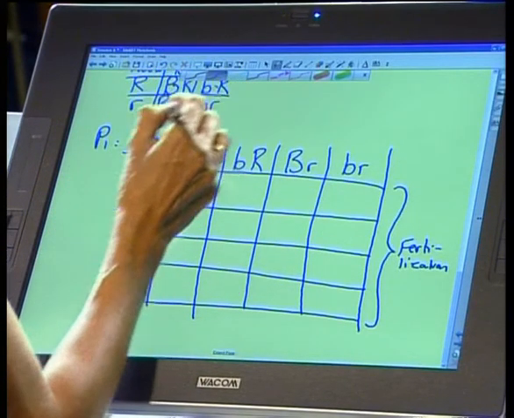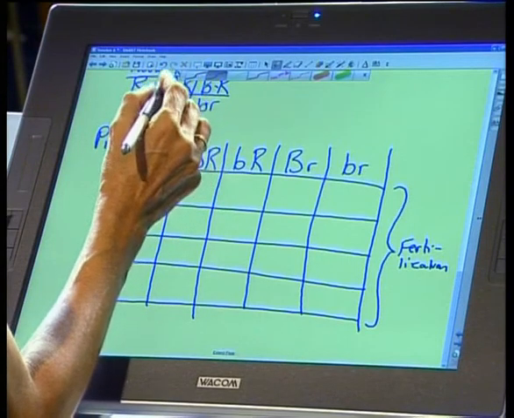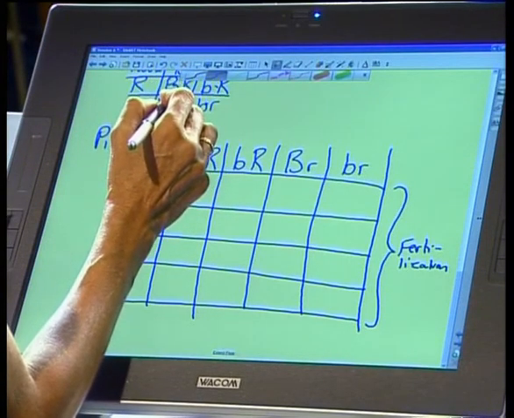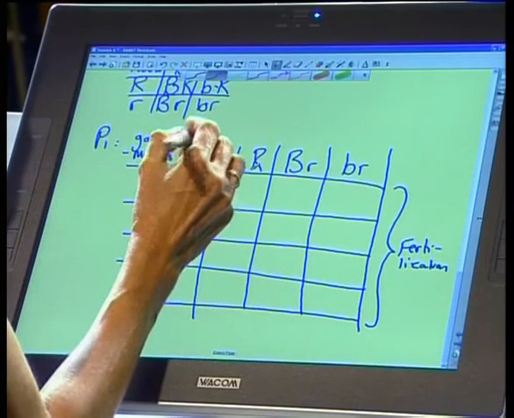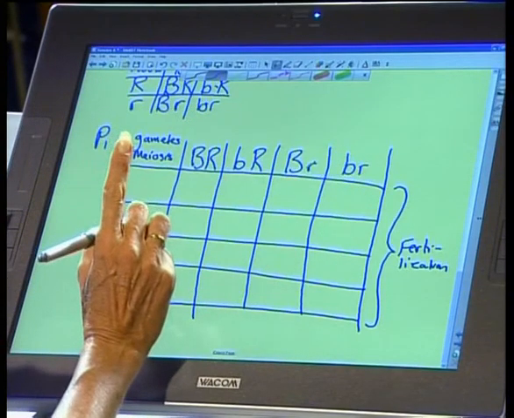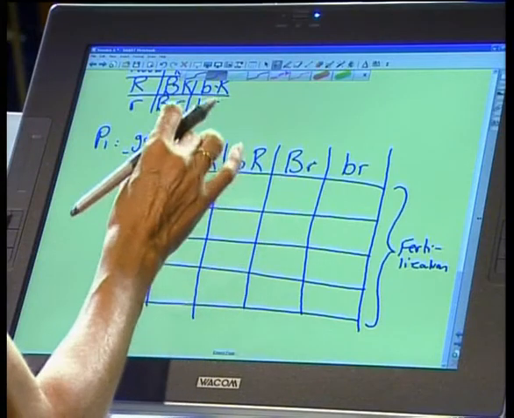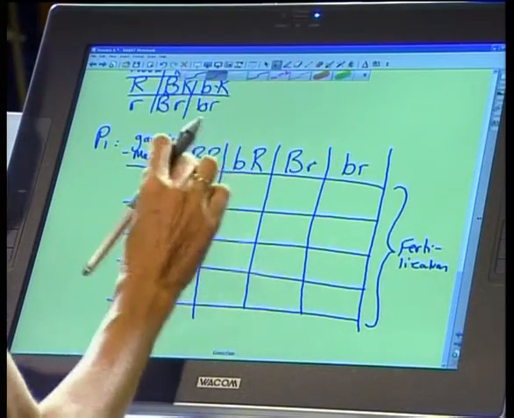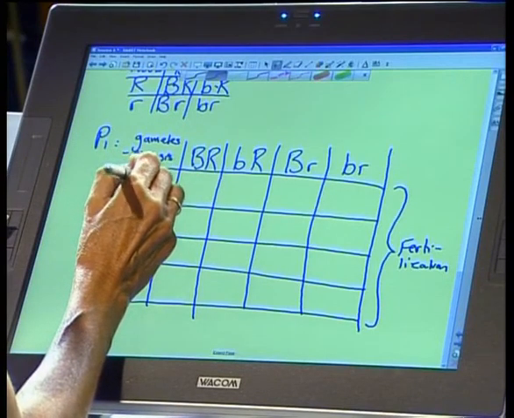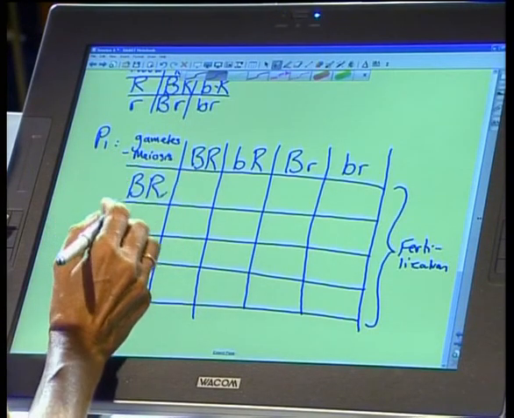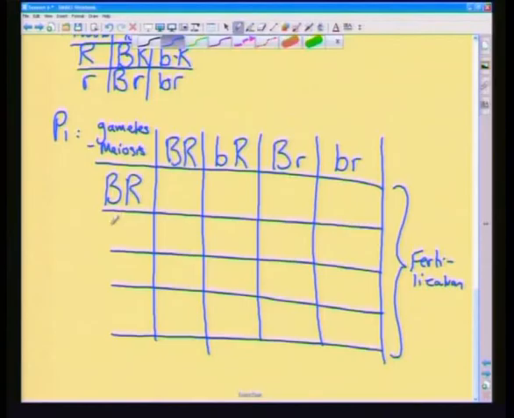It doesn't matter what order you do these, write these in. So if you decide that that is 1 and this is 2 and this is 3 and that's 4, it doesn't matter. Just remember, your B's must be in front for all of them, because that's what we chose. If you select R, that's great too. But once you've made that decision, keep to it. And we're going to have exactly the same down this side. We'll have capital R, capital B, capital R, small b, capital R, capital B, small r, and small b, small r.